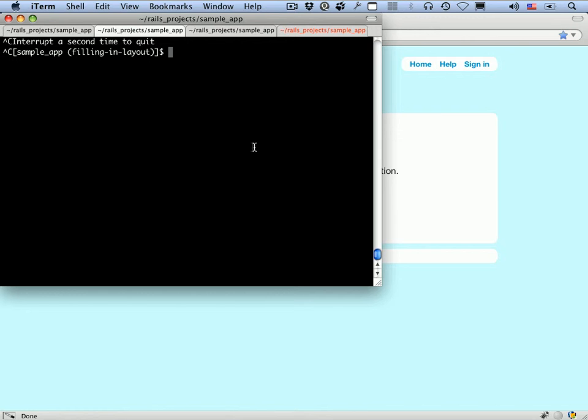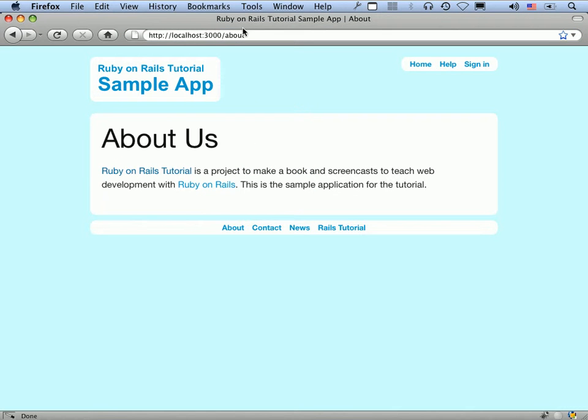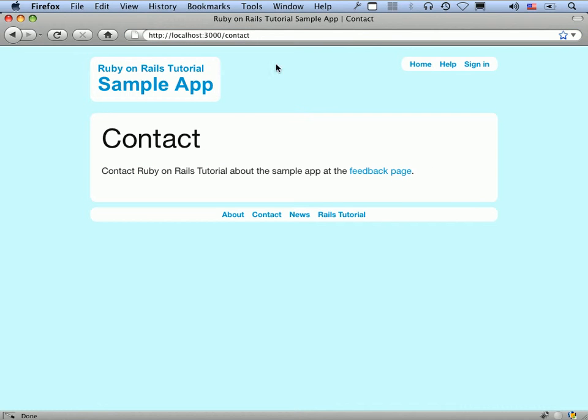What we've accomplished here now is that we have working routes. We don't have links yet, but if you go to /about, it's the about page. If you go to /contact, it's the contact page, and so on. Now it's nice to see that these are working, but of course we don't want to have to type in the URL. We want to be able to click on these links, and if you click on this, it still does nothing. So the next thing to do is to figure out how to add the links to the actual layout.